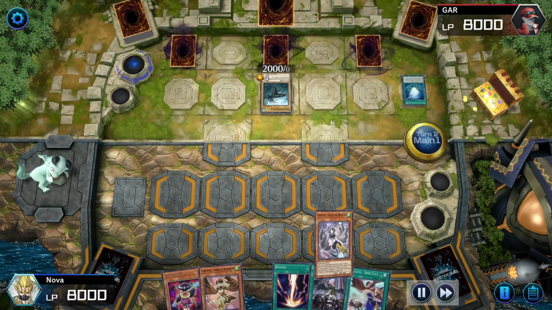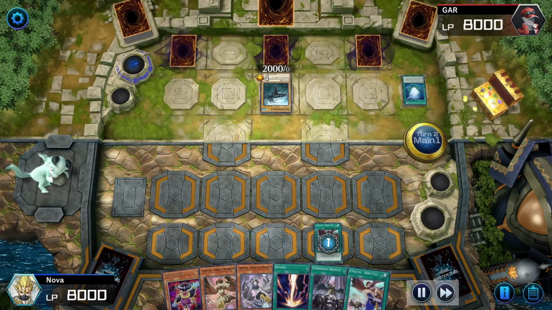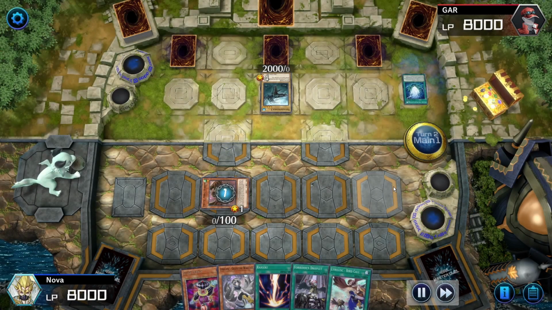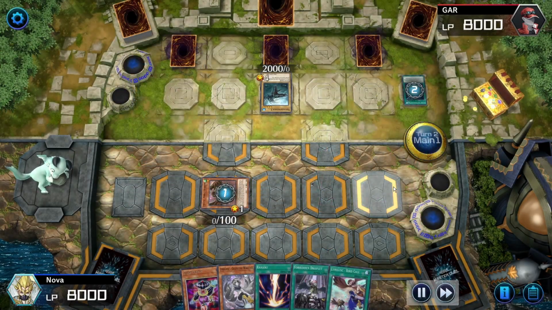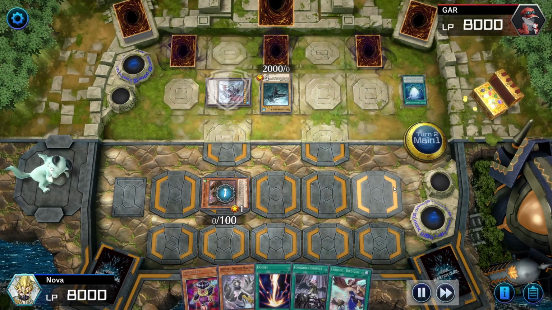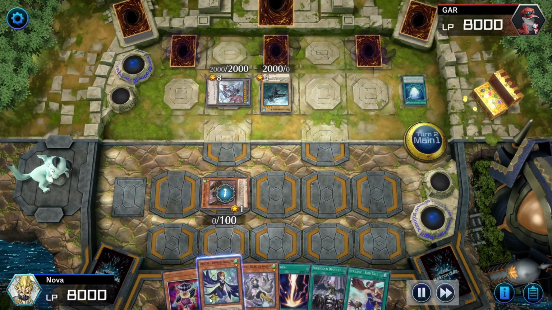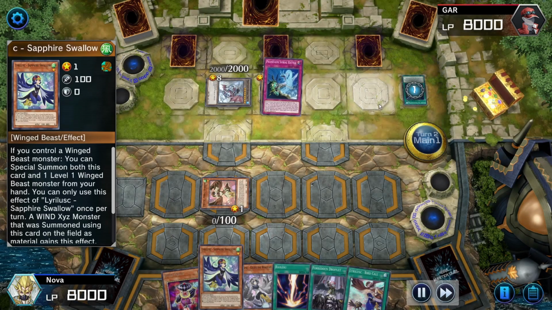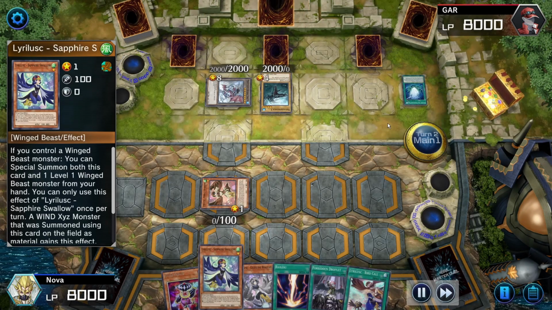We'll start with a Bird Troll, searching for a Celestial Wagtail and then special summon the Cobalt Sparrow. Cobalt Sparrow also searches for a card, but they will also activate their field spell, summoning the token to their field, but we don't really mind. Cobalt Sparrow will search a Sapphire Swallow, and then their field spell will activate, adding them another card for their hand.